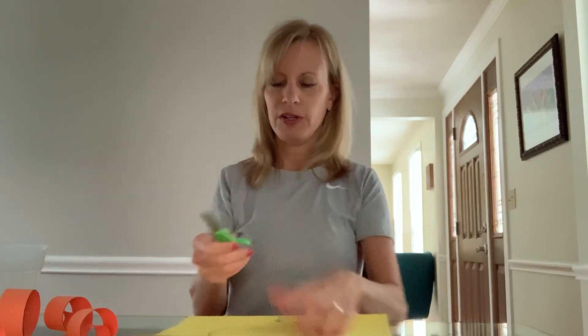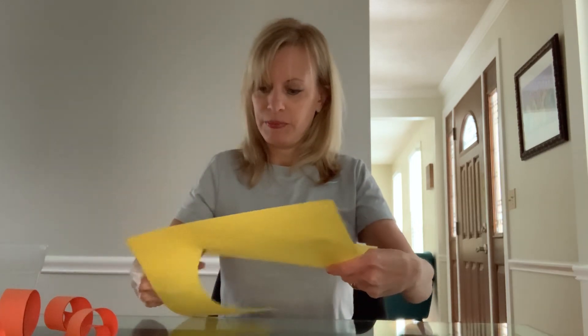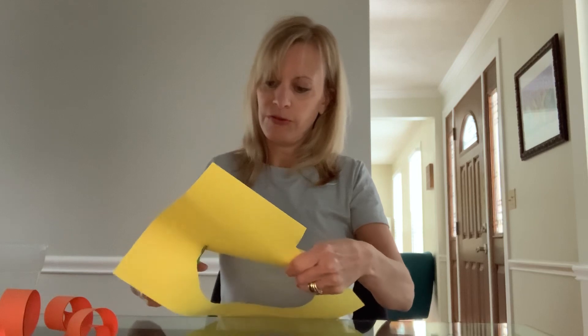Now we're going to get our scissors. Before we even start cutting paper, we're going to practice getting our fingers in the hole. Put your scissors right in midline and pick them up, making sure your thumb is in the little hole. Then practice opening and closing the scissors — open, shut them, open, shut them, give a little snip and come all the way back down. Do not let it rip. So we're going to cut into the paper and cut out that circle, trying to stay right on the line. For kids who don't cut shapes yet, you can use a paper plate or pre-cut a circle for them.